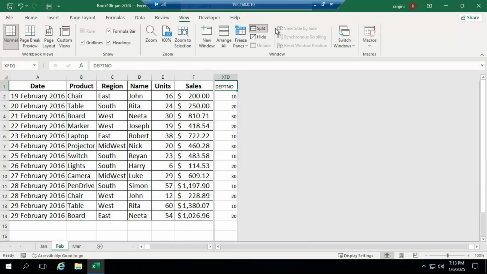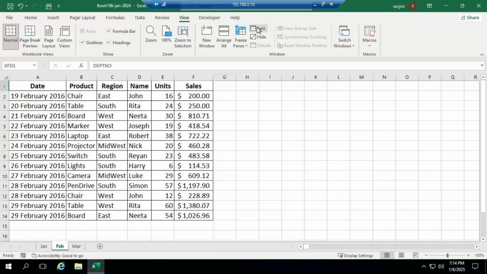If I click on the Split option once again, it's going to remove that window. I'll just repeat. I have some data in the first few columns. From this G column, I don't have any data. But in my last column, I have some data. I want to view both the details at a time.